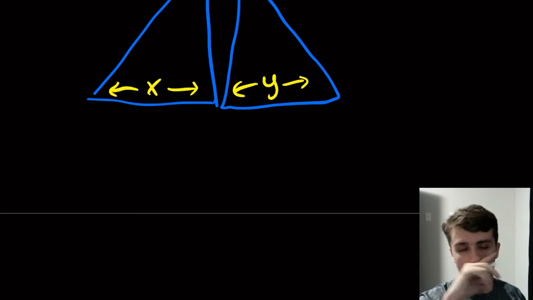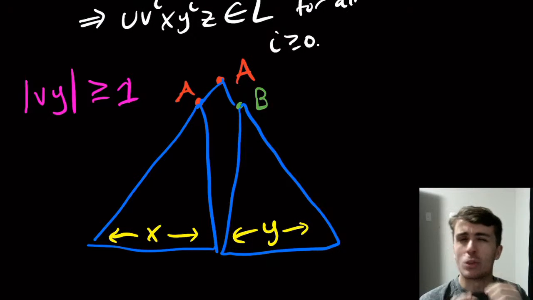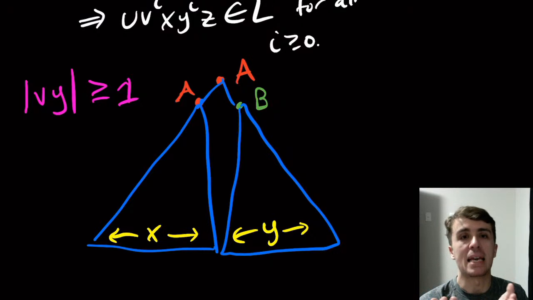If you remember from the regular pumping lemma, there was one thing that was not actually needed, but it turns out to be really useful, which was that the beginning of the string was at most p characters, with the x and y part.